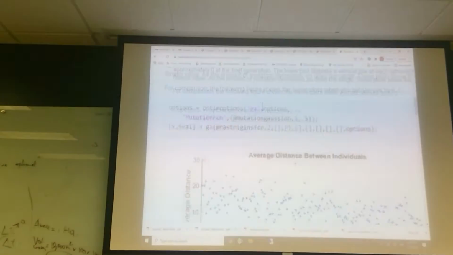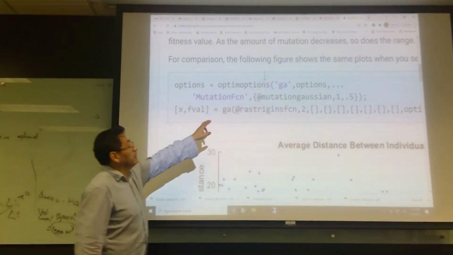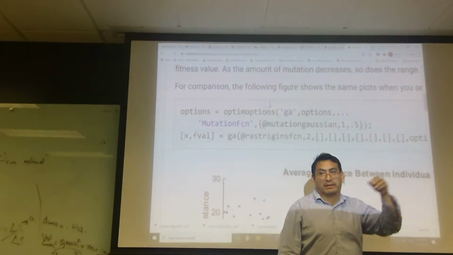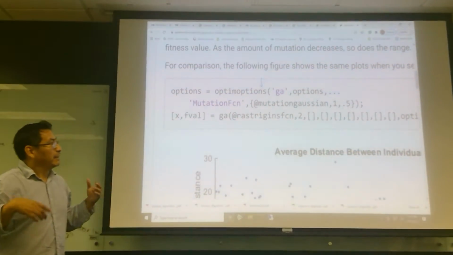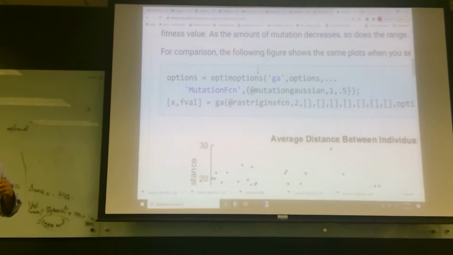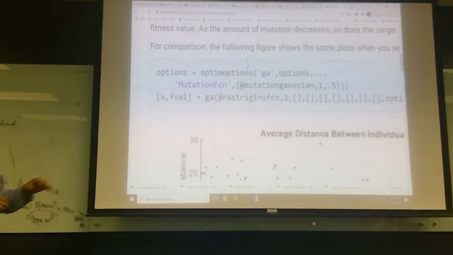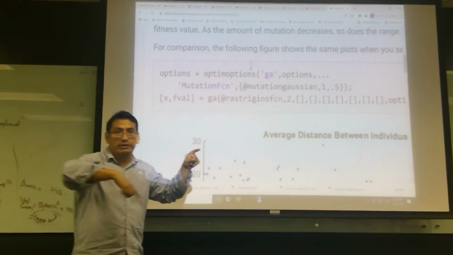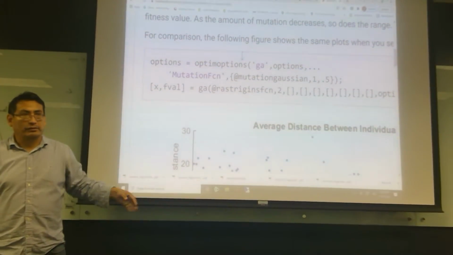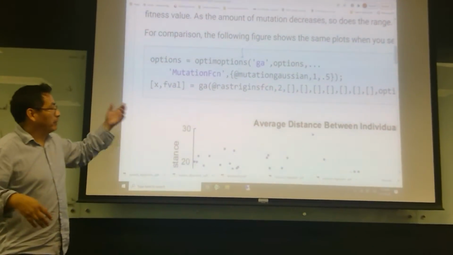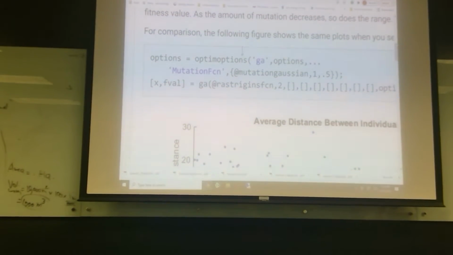So for example here, guys, I want to change my mutation in the form of the Gaussian mutation. You know the Gaussian distribution, right? It's the normal distribution, the same as the normal distribution. So you can choose your mutation according to the Gaussian distribution, or you can use uniform. Uniform means constant. So you can choose the mutation in multiple ways, right? So MATLAB has different ways of selecting.